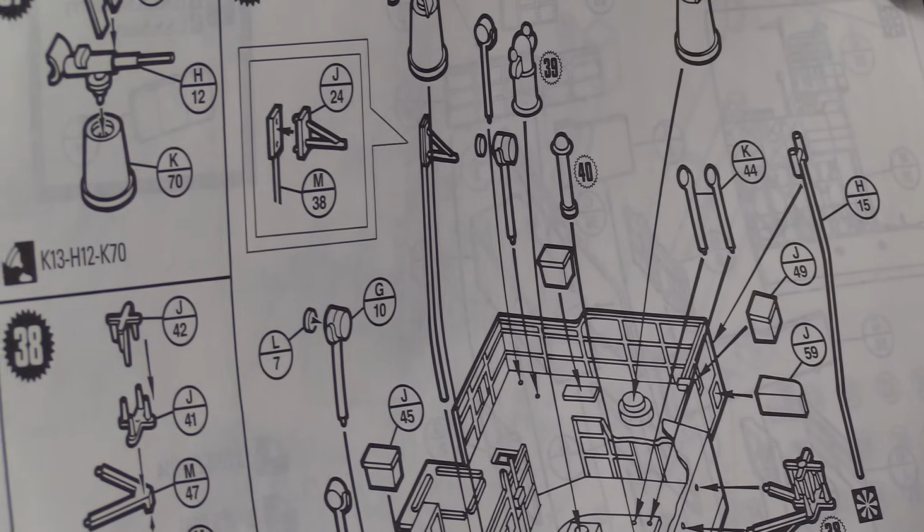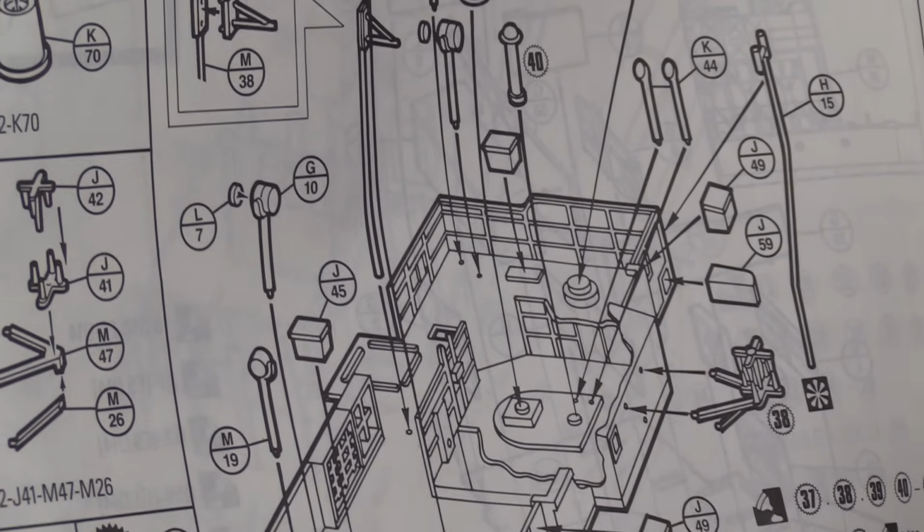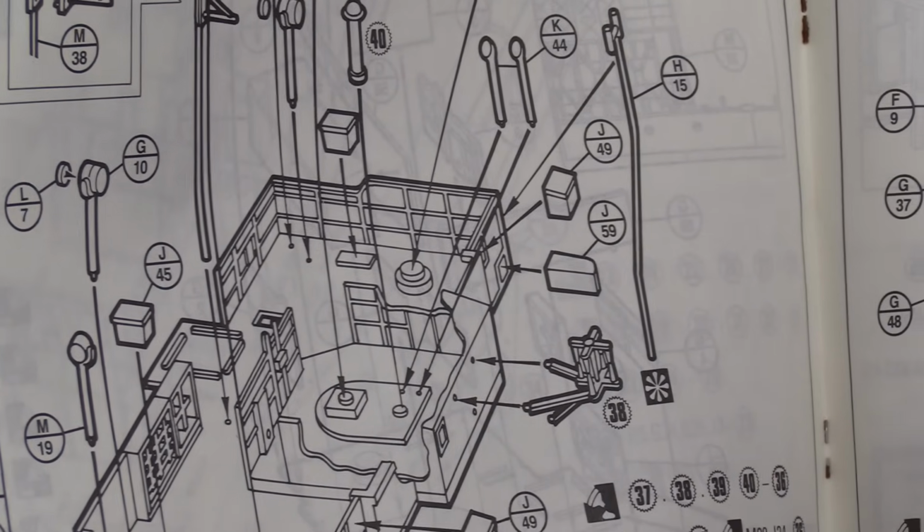They pack quite a punch. So those are going into an emplacement there. It's going to be fitted ultimately onto the deck. You've got a couple of masts, some more funnels going in here.